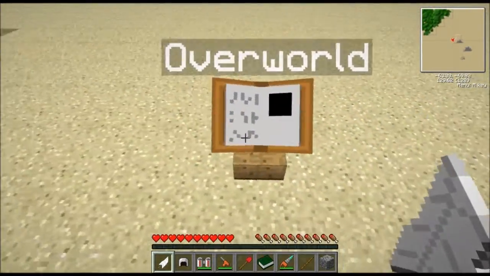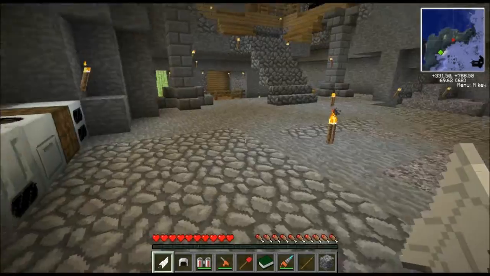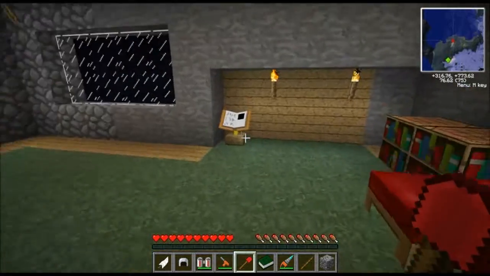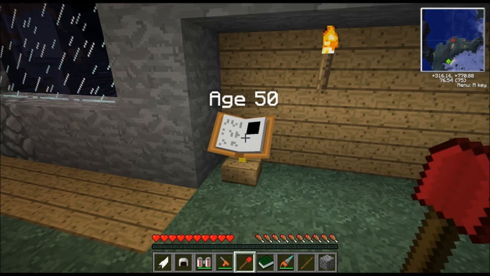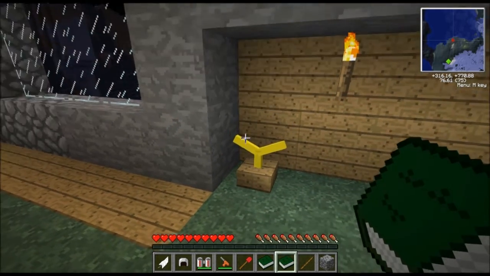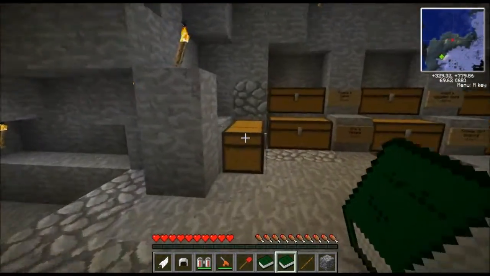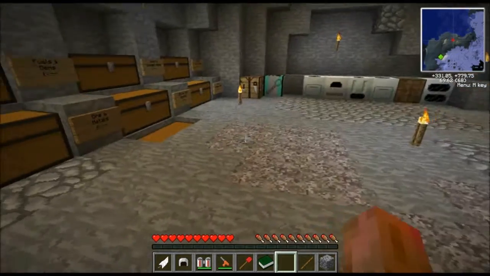So I'm gonna go back, and we're going to try all this again, and we're just going to get this age 50. Now how do you get this off here? Shift click. I just don't know what's going on with it, to be honest. Right, let's just get rid of that and that. We're going to start again.